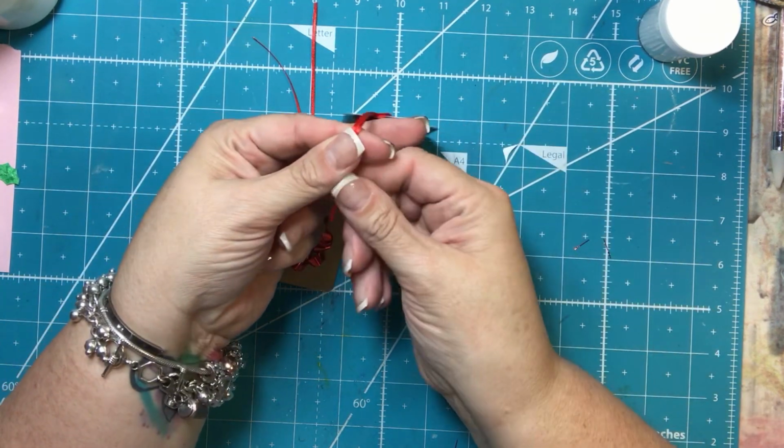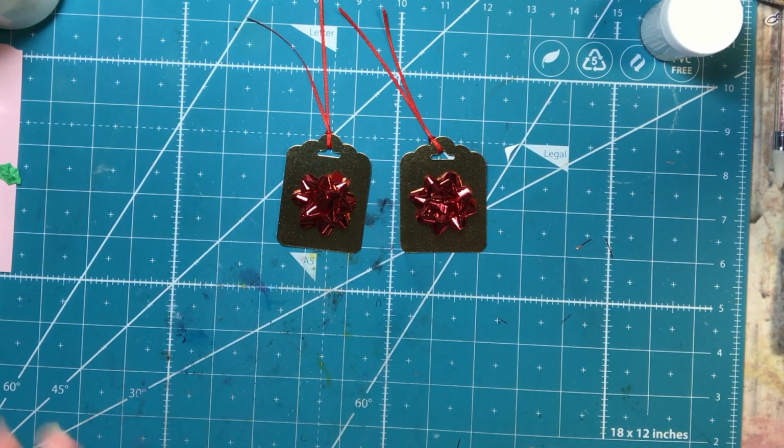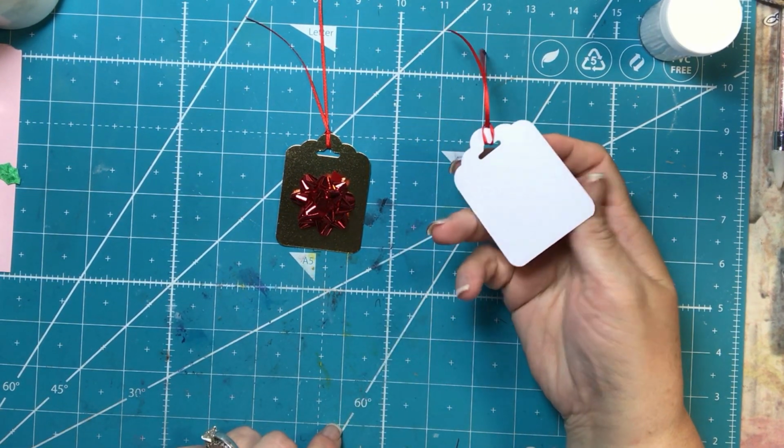And if you want to, you can even tie this in a little knot. I think I'm going to leave it open like that, though, for these. But there we go. And then I will just write the person's name on the back.